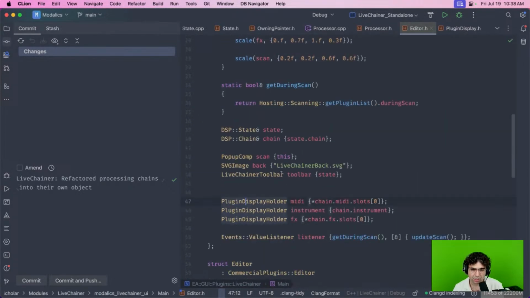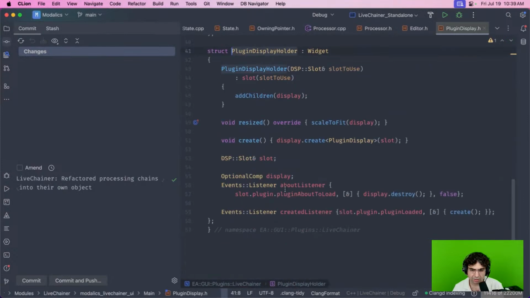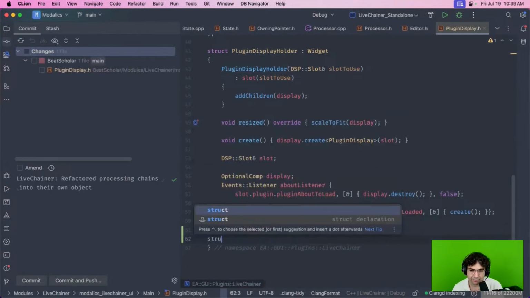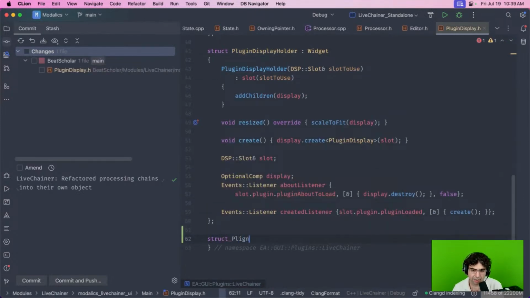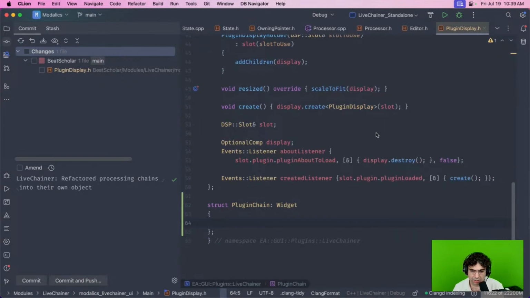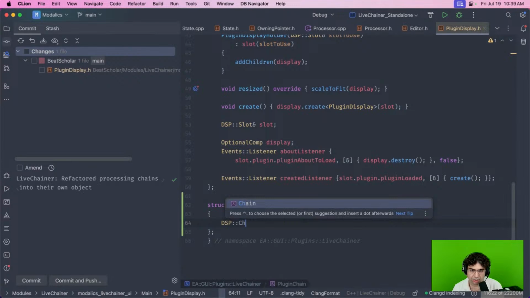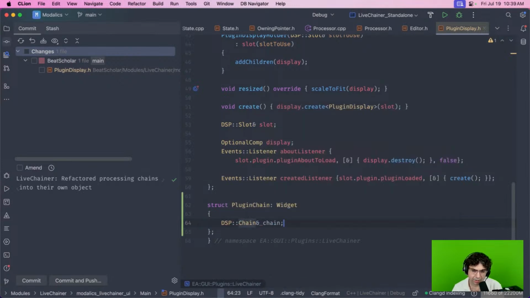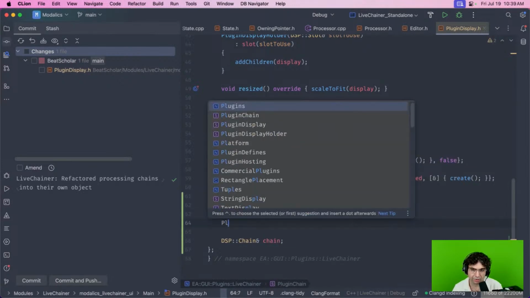So let's go back to this thing, and right under here I'm going to add a plugin chain widget. And this is going to take a DSP chain. The constructor will give it to it.